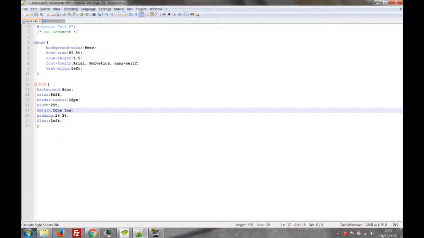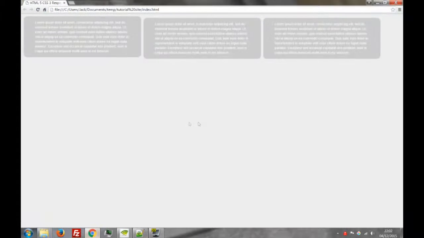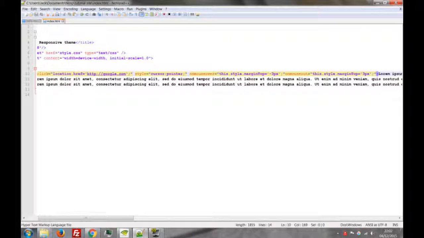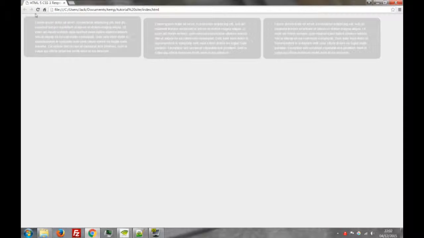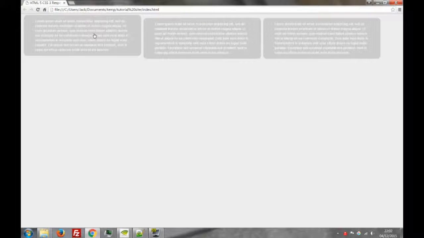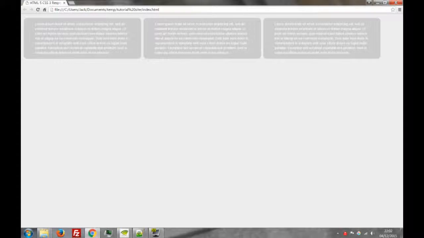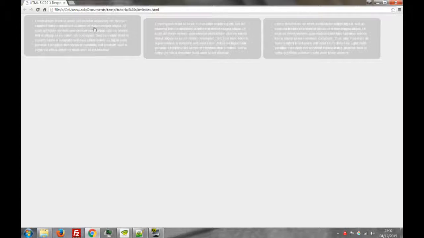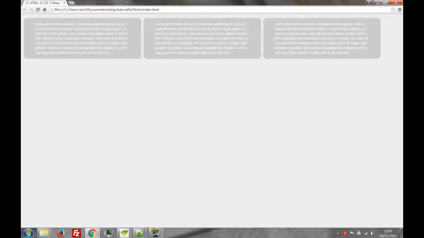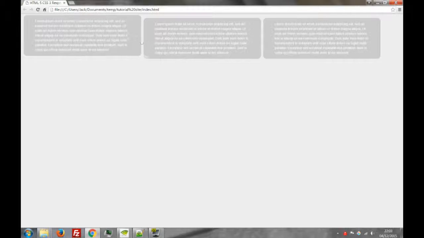Maybe I might need to, let me see, margin top. Let's change that to 10. See if that works better. There we go. So I got that slightly wrong. When you raised it by 3, you have to go back down by 10. So there you go. And as you can see, when I hover over, nice little effect there, it jumps up.